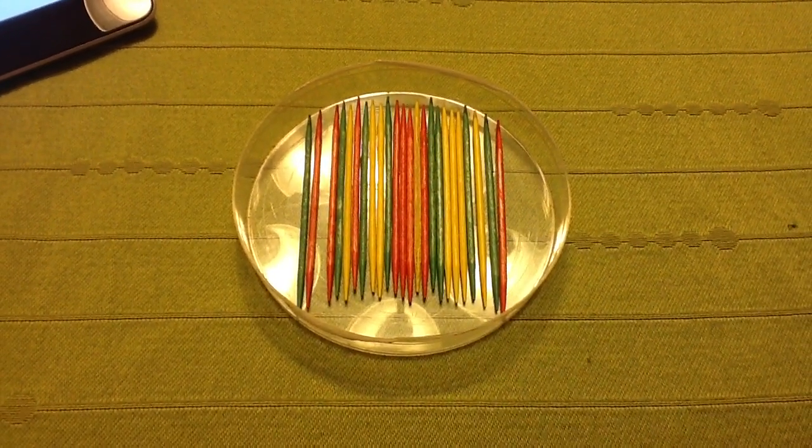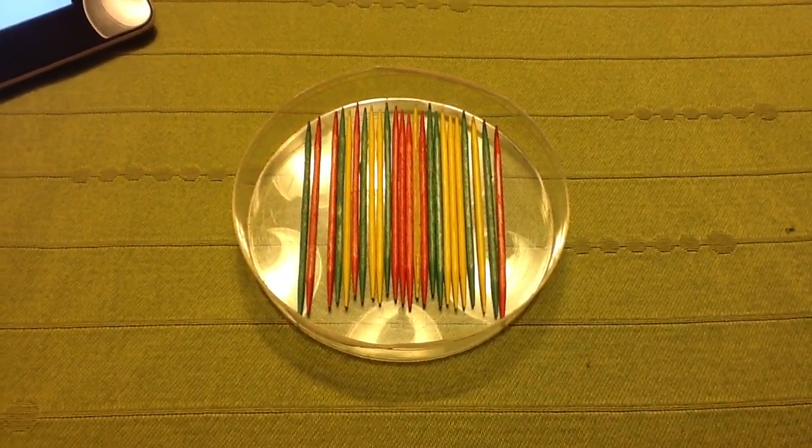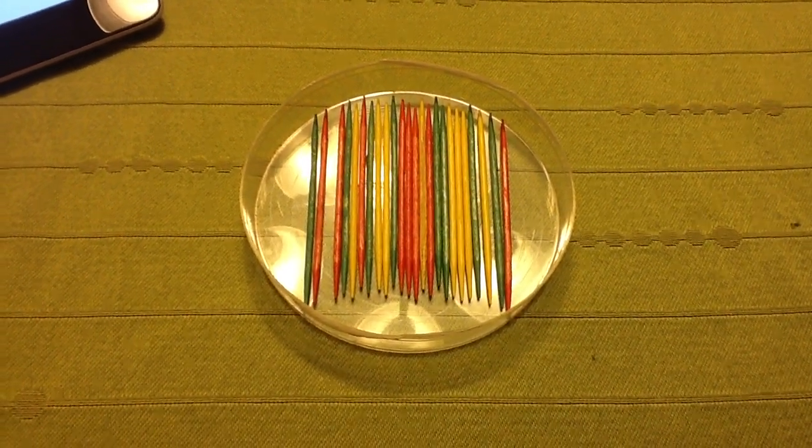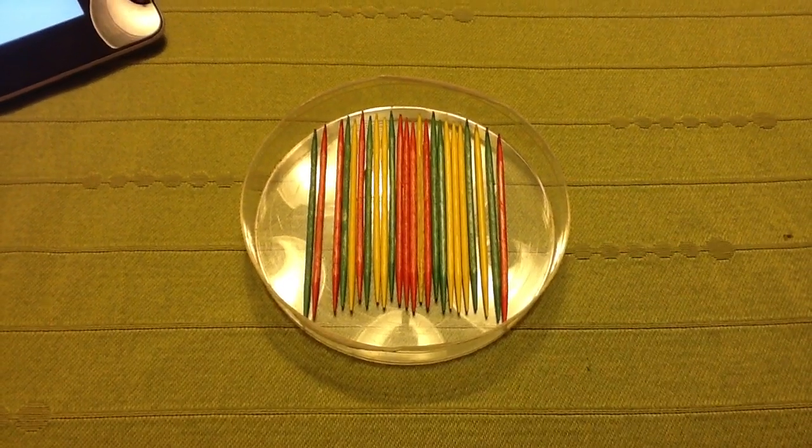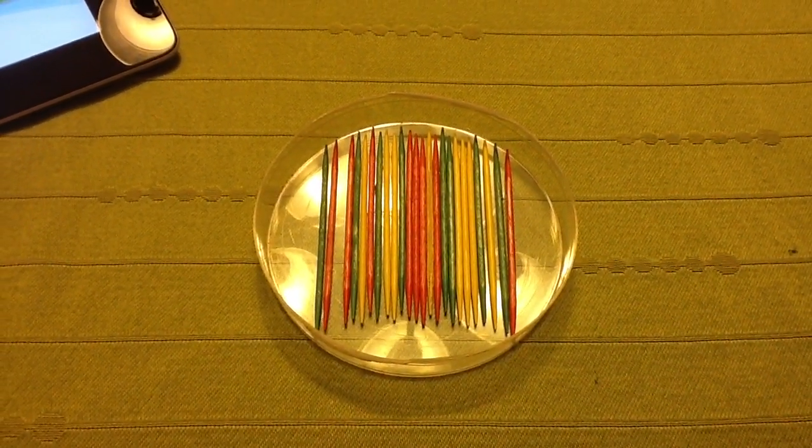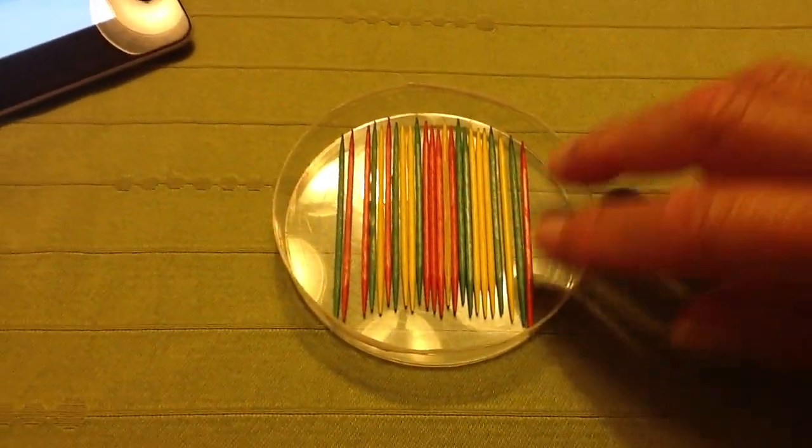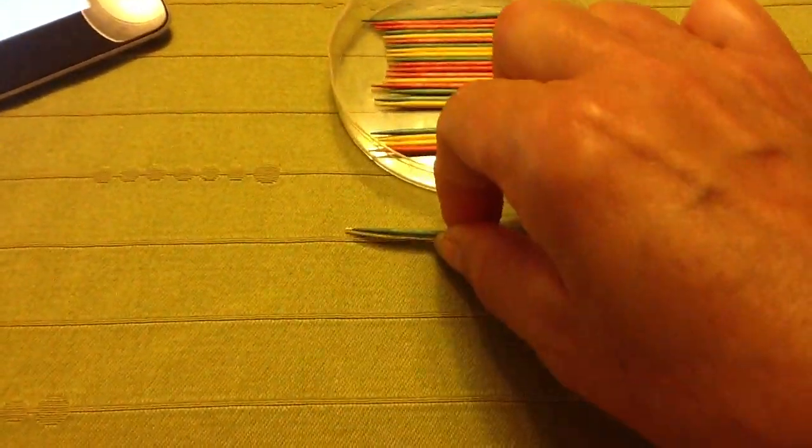The reds and the yellows actually have incomplete dominance and will blend together. Our first step in the procedure, number four, is to make a first generation of fish. We're going to pull out the genes in pairs without looking at them and keep them side by side as they stay in pairs. I'm going to start picking out some gene pairs.